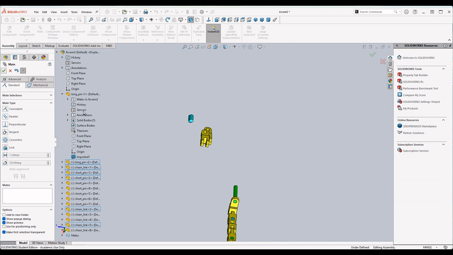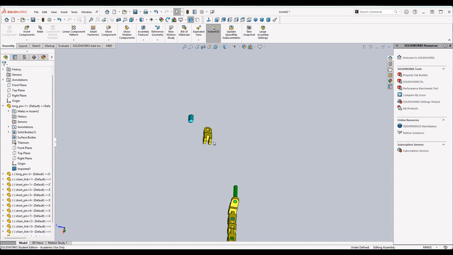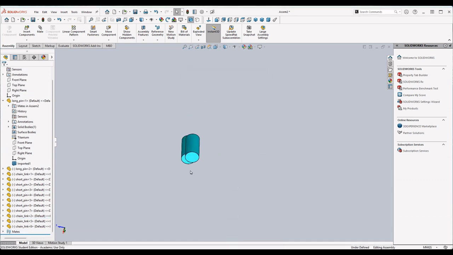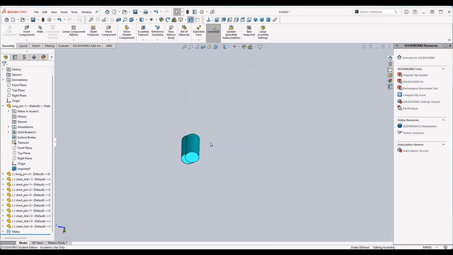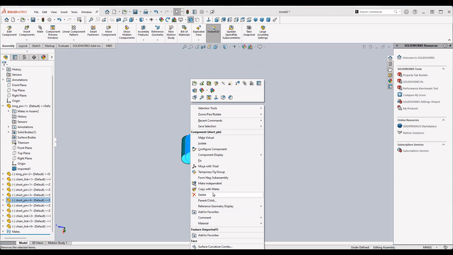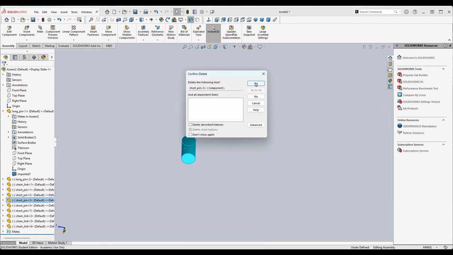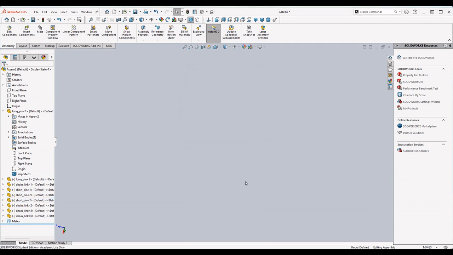So I'm done using the mating tool, I get out of it, and I'm going to right click on these and I can delete them. And it's like, are you sure? And I'm like, yes, I'm sure. Delete. And delete. See, you guys still get to see me make mistakes. Isn't this exciting? You see how to fix things on the fly. Wow, I made so many of them. That is kind of remarkable.